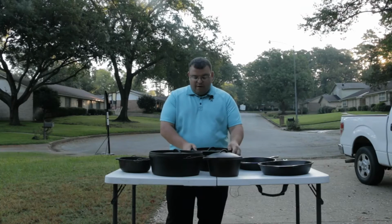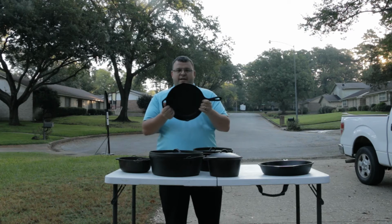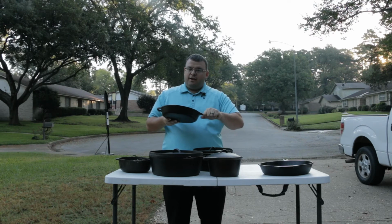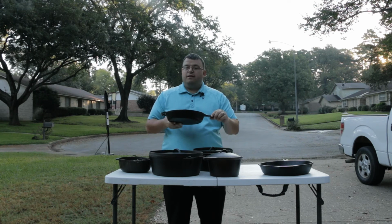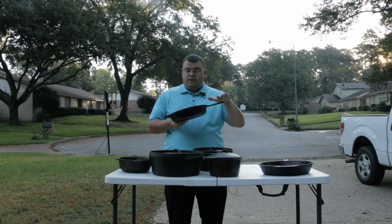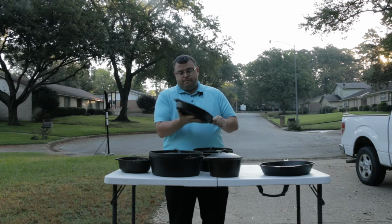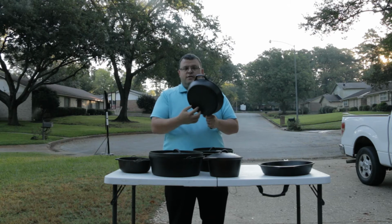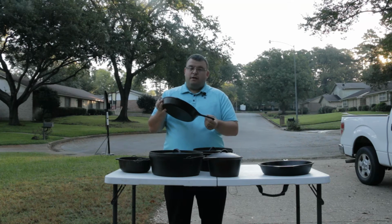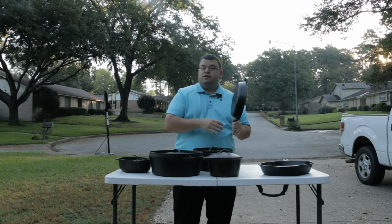If you look at every one of these, every part of this skillet is one piece of metal. The handle, everything is part of the same type of metal. It was poured into a cast, dried, cooled, sanded, grinded, cleaned, done. But because of that, when you heat the bottom, heat transfers all the way around up to the top, and essentially, if you cook something long enough, the heat will spread through the entire iron surface, which includes the handle.